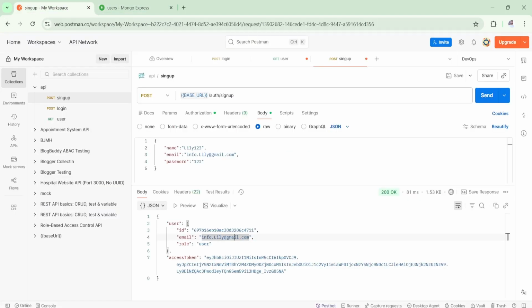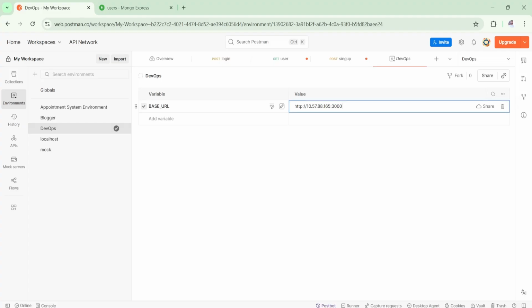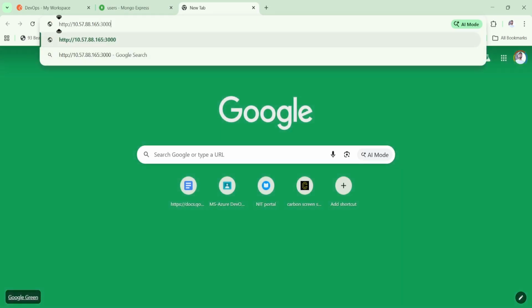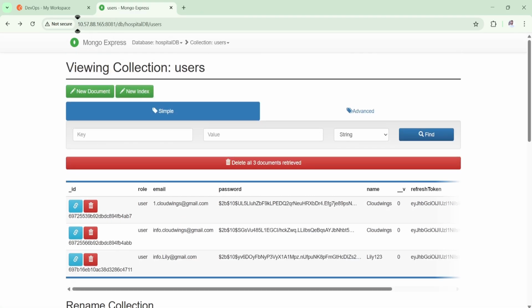Now if you do this, then the 3-tier will be easy, because now you only have to give this URL to your front-end application. Which URL? This URL. You have to give this URL to your front-end developer, and the developer will integrate it with your front-end application. I request you to try deploying the 3-tier application yourself, and we will meet in the next video, where I will teach you how to deploy the 3-tier application as well.